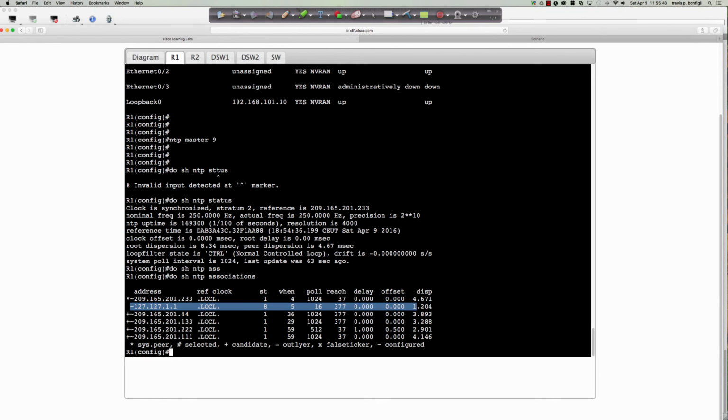Now that we've configured ourselves, and it's interesting, it looks like on IOU anyway, and I believe we saw the same behavior on IOS, that for this local host NTP entry, it's going to take the stratum minus 1. So if I'm synchronizing to this device, I'm going to be NTP stratum plus 1. However, when this device is set up as an NTP master, this local host, it dumps the stratum down by 1.